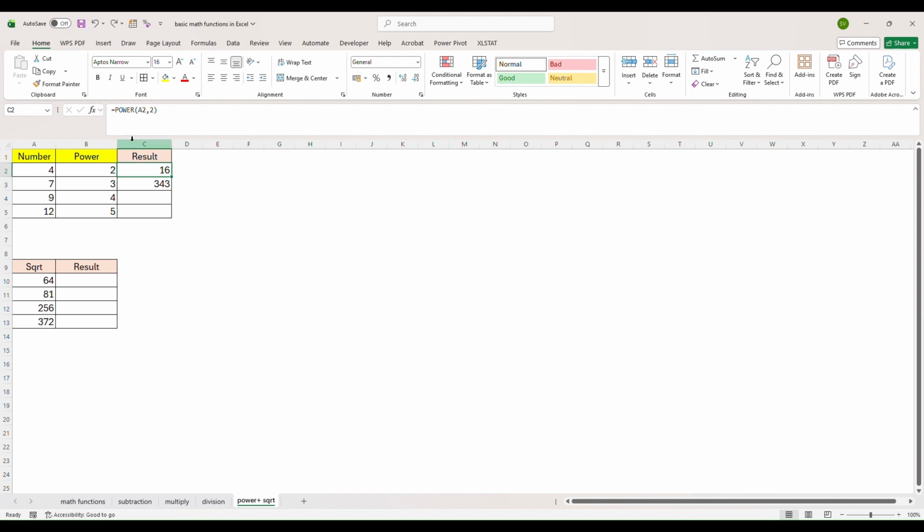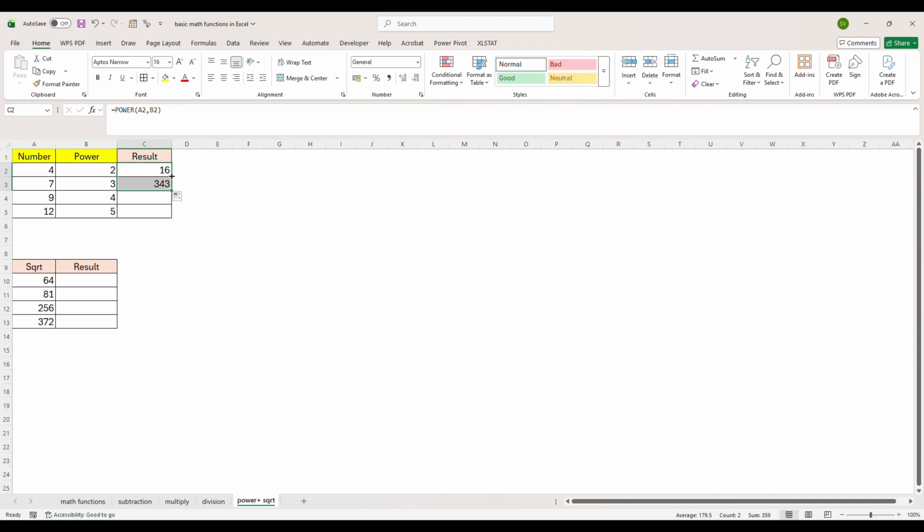Let's go back. Now, let's see if it's taking the relative reference. Here I've directly given the power 2, but I can use the reference cell here, then close it.